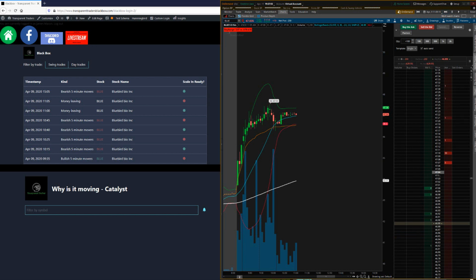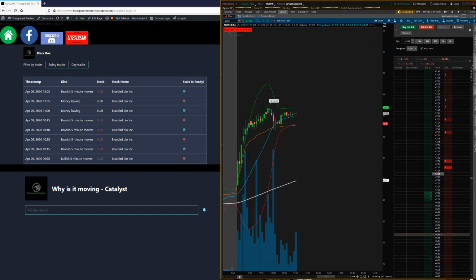Now, once you see these, don't go all in just because you see this. This is just more like a heads up and not really a trading signal. So we're gonna watch this. I'm gonna go ahead and skip ahead, and you can see we don't have another alert until the market closes. So this will be interesting, how this one actually decides to play out. So let's skip ahead.